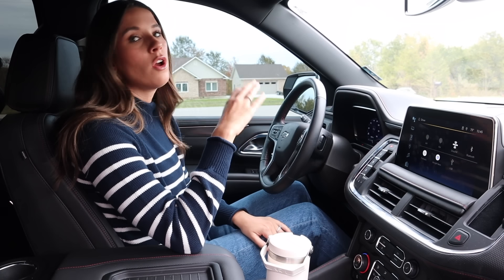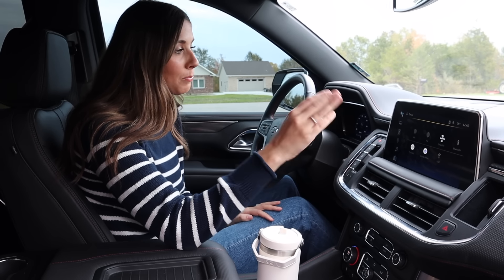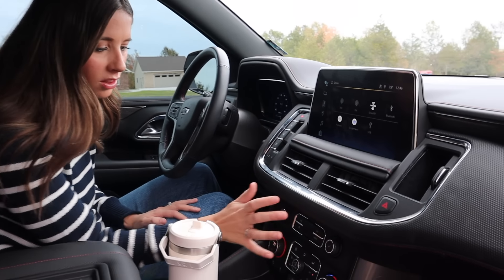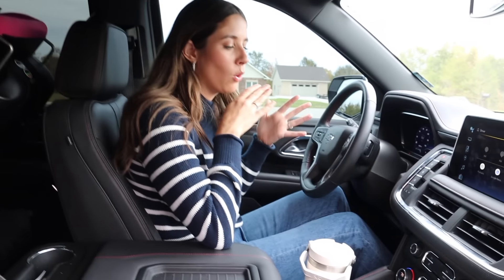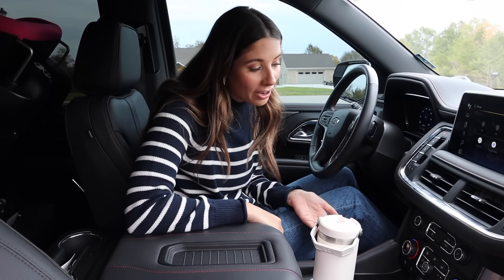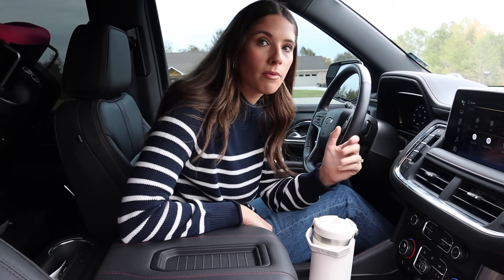For 2025 the interior is updated — we'll link that full tour below. That said, this screen is simple and basic, and I've actually become really fond of that because it's so user-friendly. We have Apple CarPlay and Android Auto, and I love all the physical buttons for adjusting things. After driving the Ford Expedition for a year with climate control buried in the infotainment system, having functional buttons back is a huge relief.